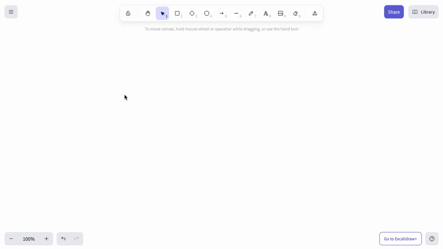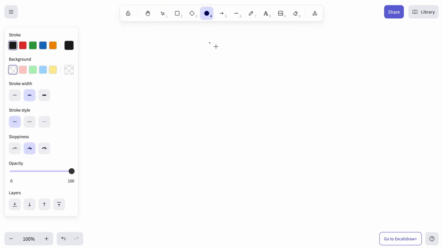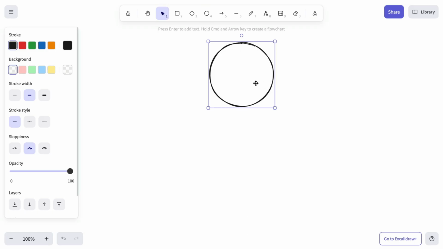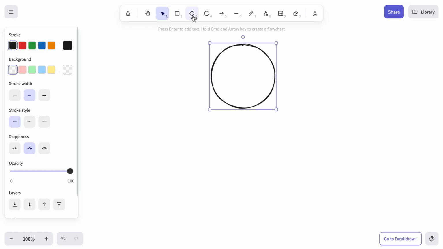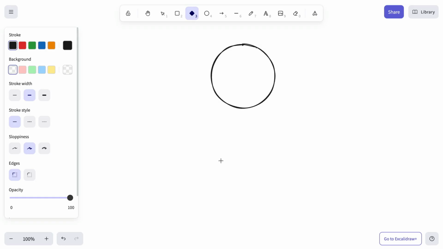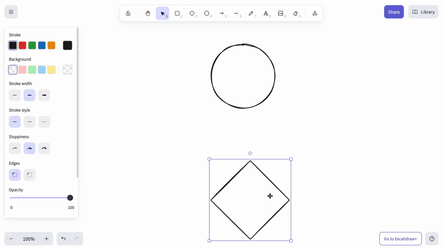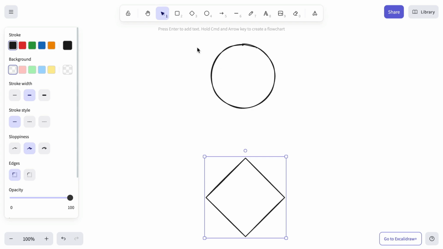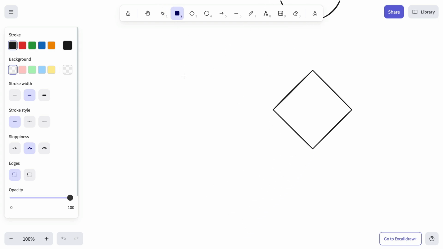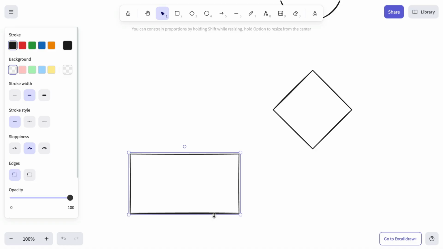Working with them is really easy. Simply pick the shape you'd like to create and start dragging your mouse over the canvas. By default, you can adjust the width and height freely as you draw. But if you want to create a perfectly even shape, just hold Shift while dragging. If you then need to adjust the width, height, or angle of any object you've created, simply use the handles or drag the sides to customize it.